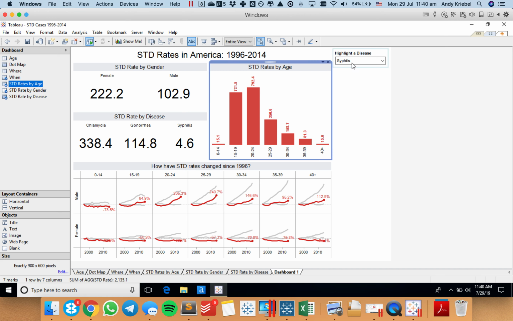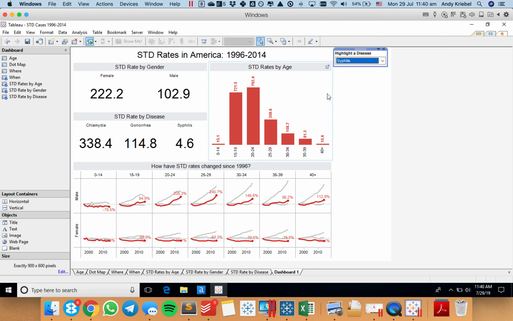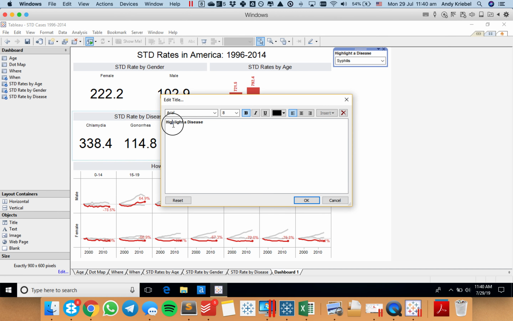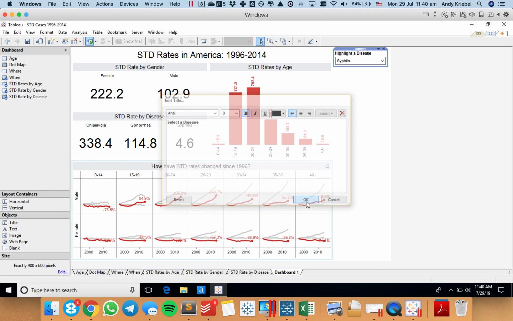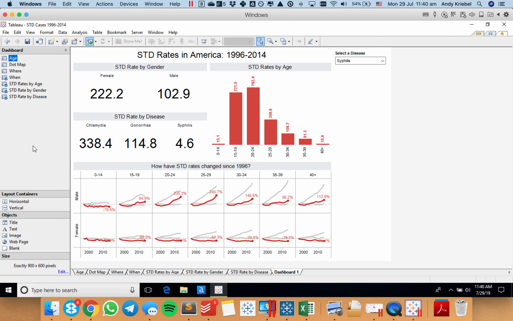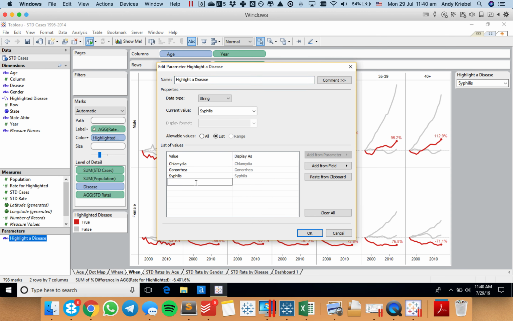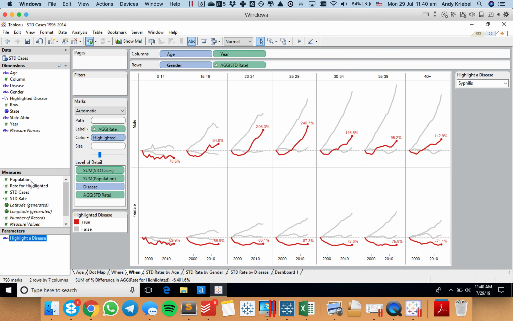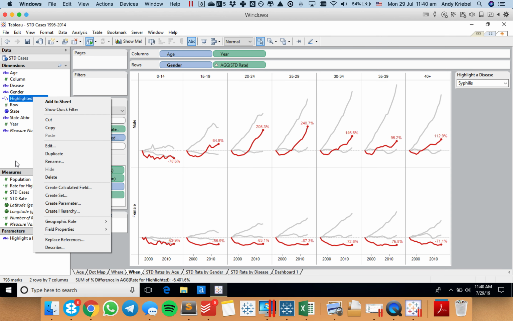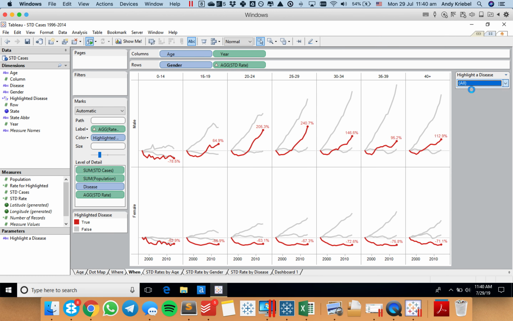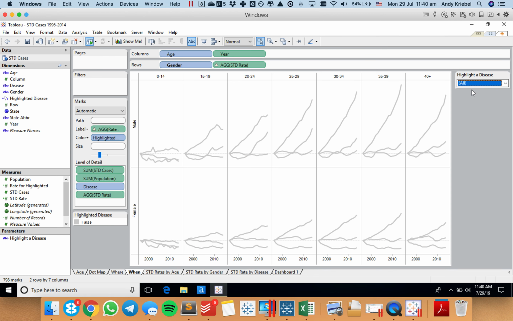Yeah, so what I actually could do is, instead of this having it be a highlight, I could have this be a filter as well. So I could filter the three views. So let me change the title of this. I'm going to call this Select a Disease. And okay, so what I'm going to do now is I'm going to go back to my when. I'm going to add another option into here. I'm going to call this one all. And then move that up. Okay, so all right, so now if I pick all from this list, they should all go gray. Okay, that's fine.